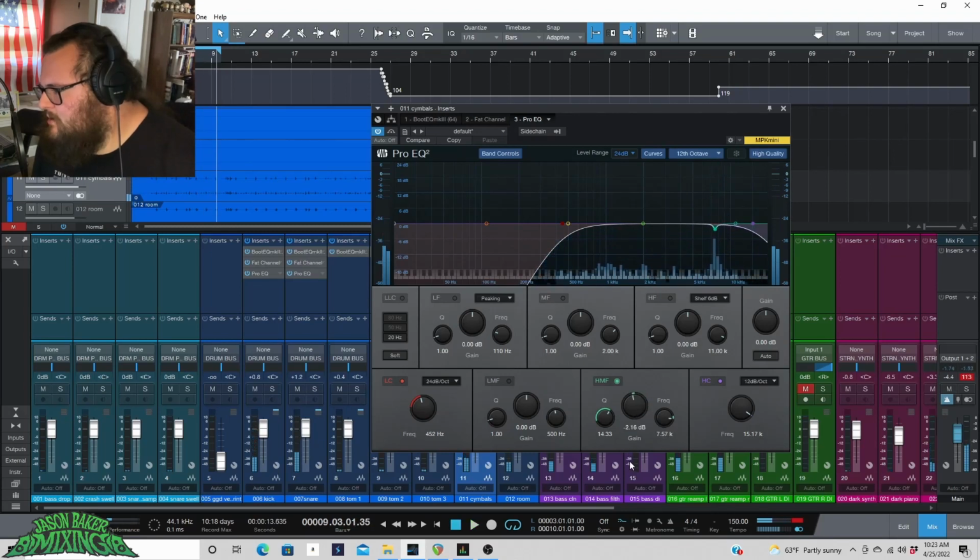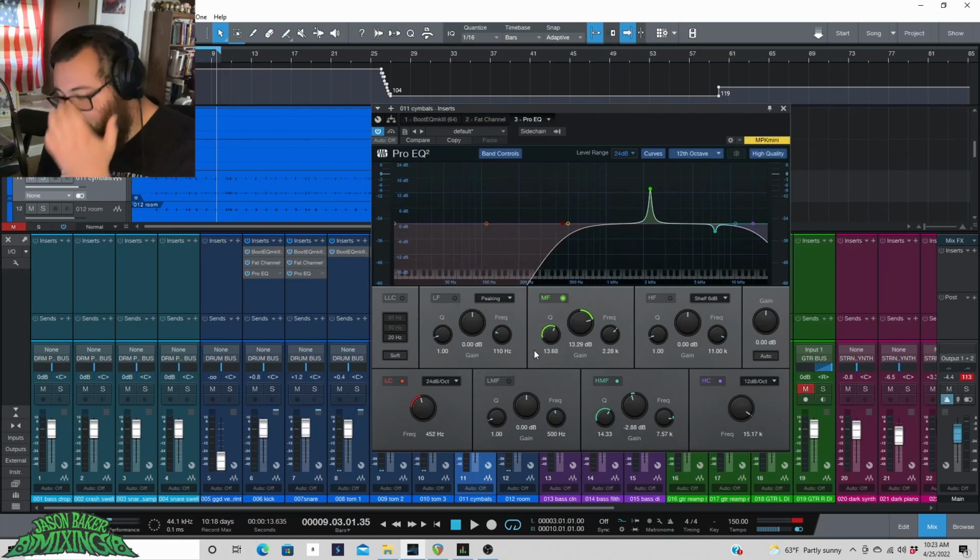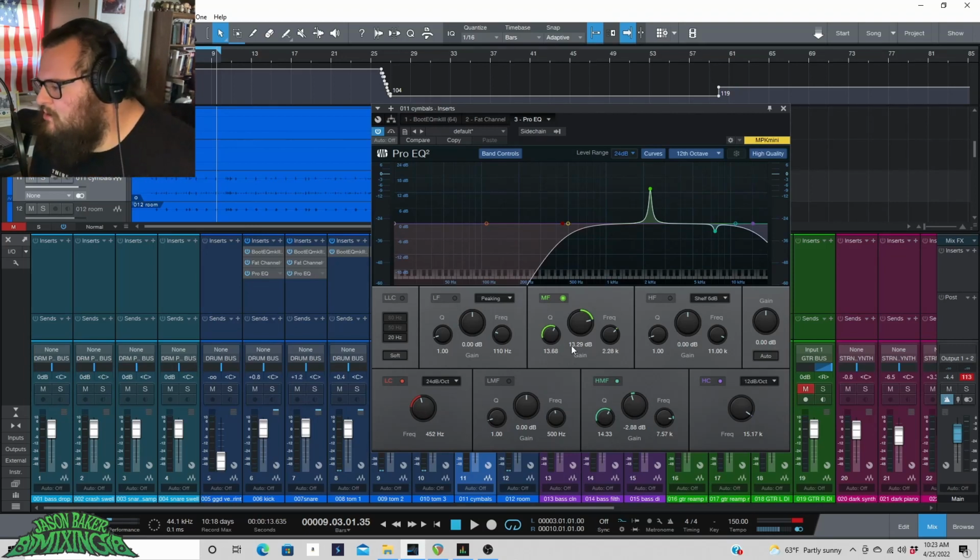That's a real ugly one, so I'm going to get rid of a little bit of that, and see, these are even super small cuts, not too extreme here. I'll usually do like 2 to 3 of these. If you do more than 2 or 3, you run the risk of really taking away the life and character of your track. So just search around and find 2 or 3 of the worst sounding ones of the bunch, and you'll be good to go.